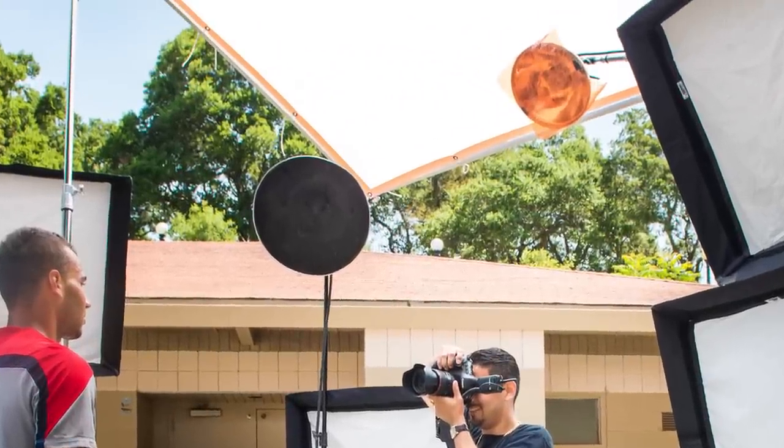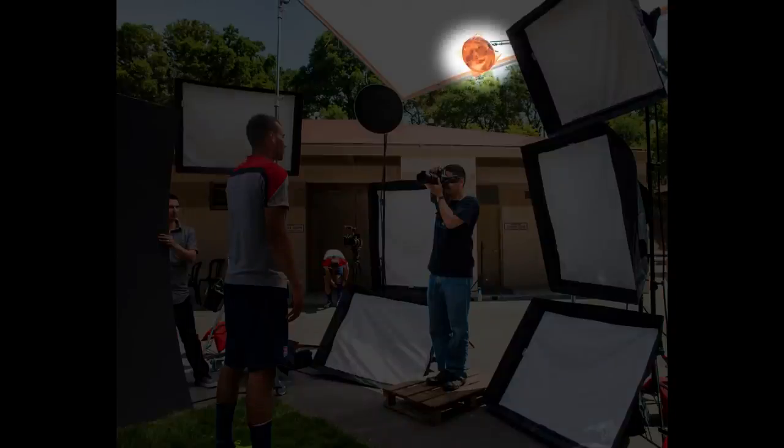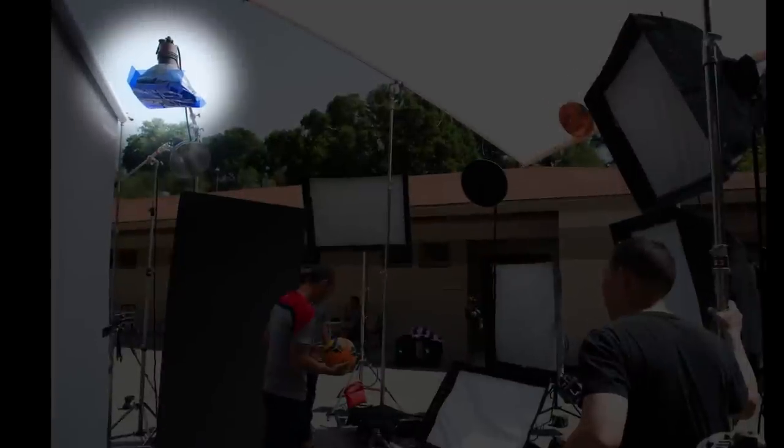Another look I love doing is a warm-cool look. I usually use a Snoot, but since we were on location using battery packs to save power, I decided to use a neutral beam reflector instead. It gives a focused look similar to a Snoot but without losing light. I had that overhead on a boom for butterfly lighting on the athletes, plus two soft boxes underneath, and both the soft boxes and the neutral beam reflector had a quarter CTO for warmth. On the back, I had a magnum reflector with a full CTB filter, giving a warm and cool look — visible here on Jozy Altidore and Alejandro.